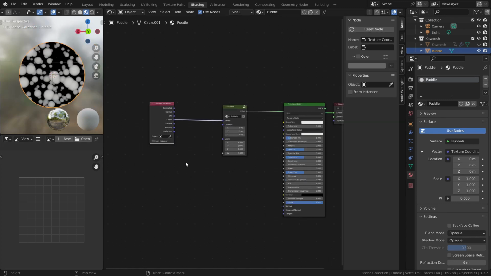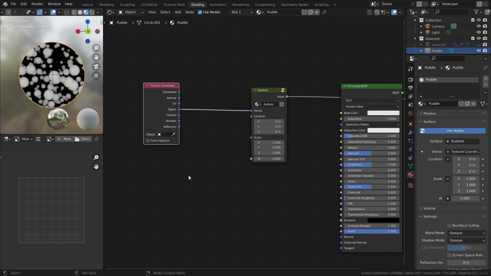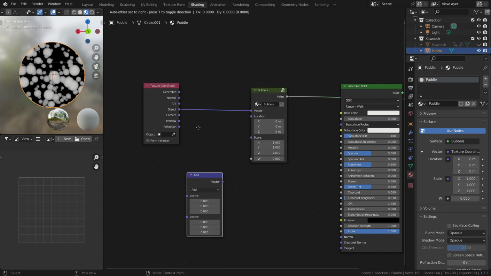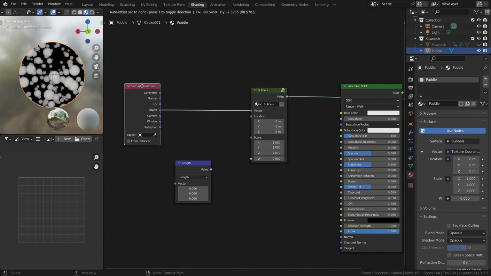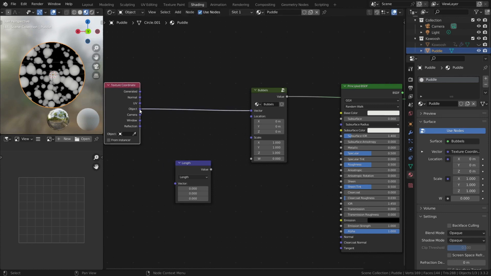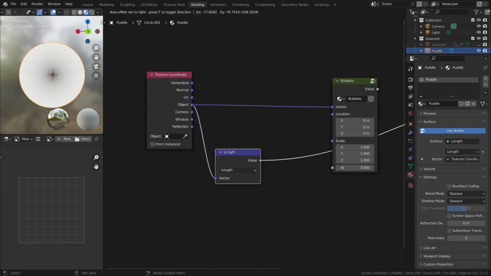So let's start animating those bubbles. First we will need the vector math node. Let's change this to length. Okay. We will use the object coordinates too. And we have this gradient right now, right?